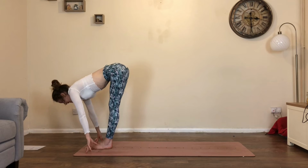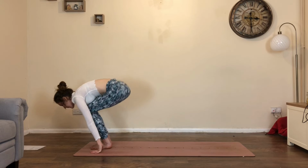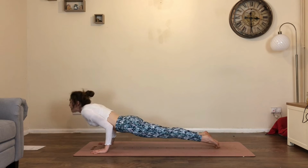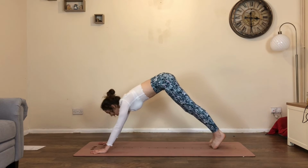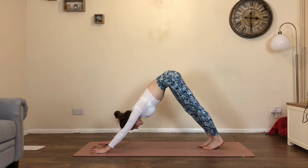Inhale, flat back, lift the chest. Exhale, hands down, step or jump back, lower down, chaturanga or the belly. Inhale, up dog or cobra. Exhale all the way back, downward facing dog. Good, let's do the left side.